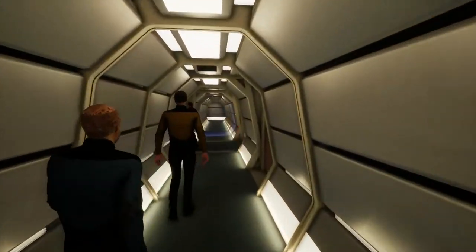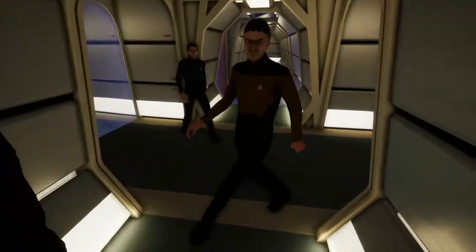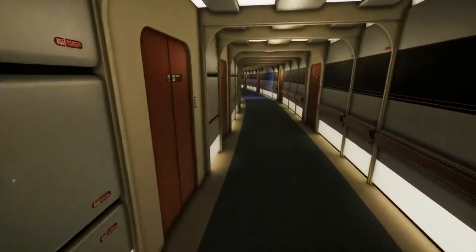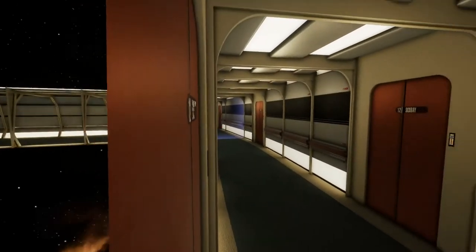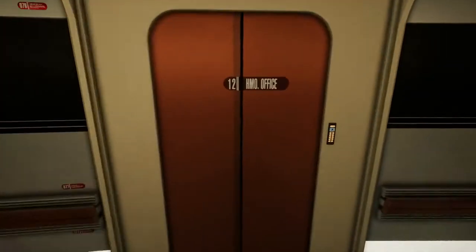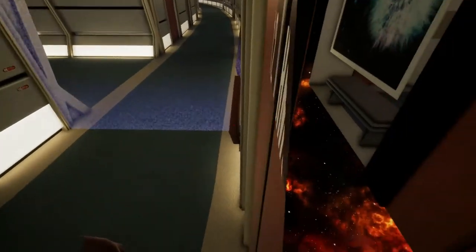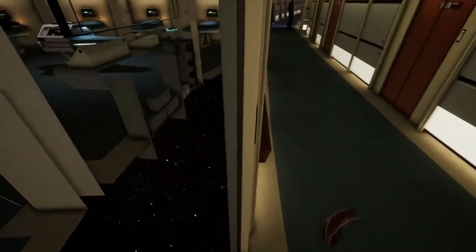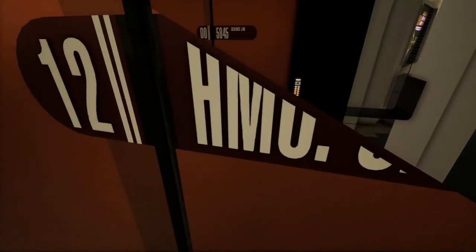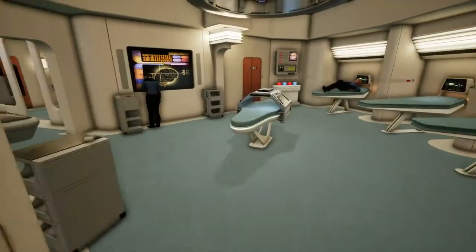Now, Deck 12 has very confined corridors. And a bunch of jumping NPCs. ODN access, nothing there. I think that the only thing which is modeled here is the Sickbay, unless they added something. No, they didn't. This is the strange thing. I think that this should be one door, but for some reason it's not connected. Whatever, let's go to the sickbay.